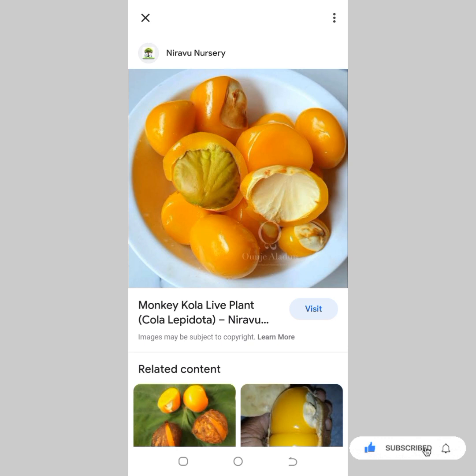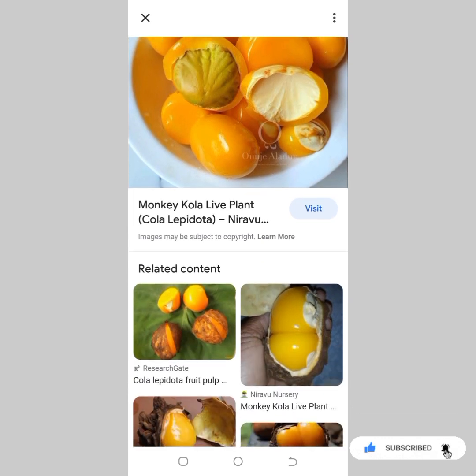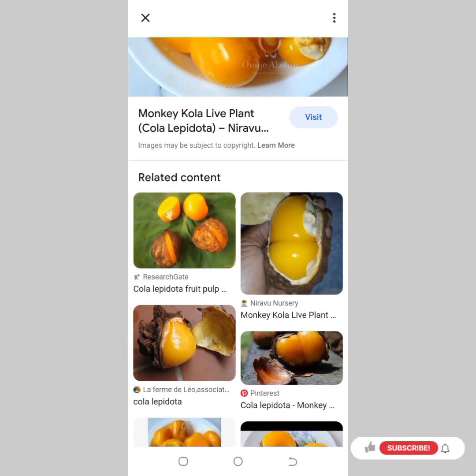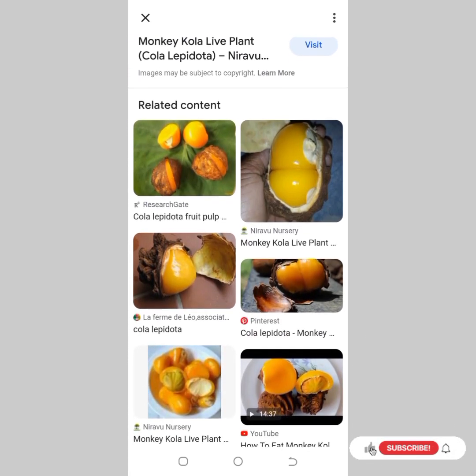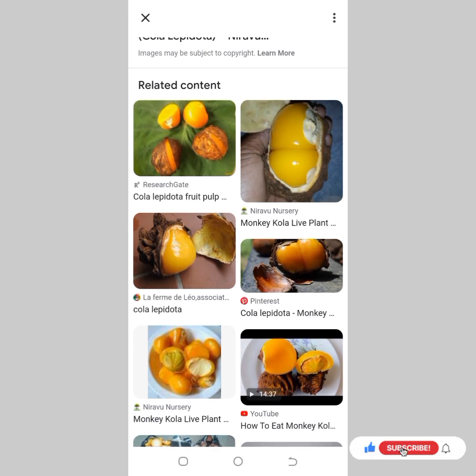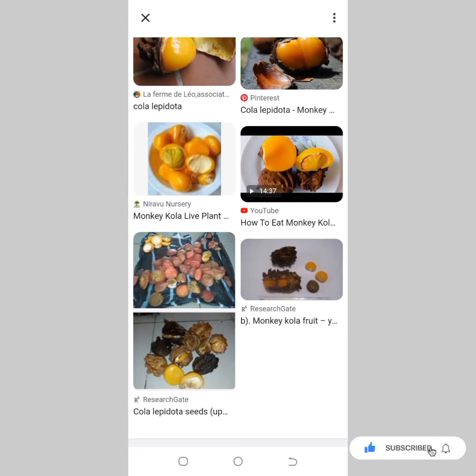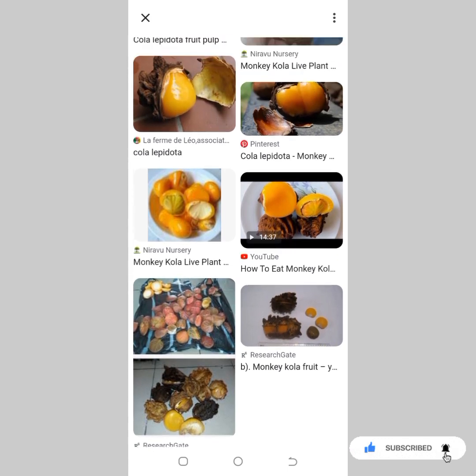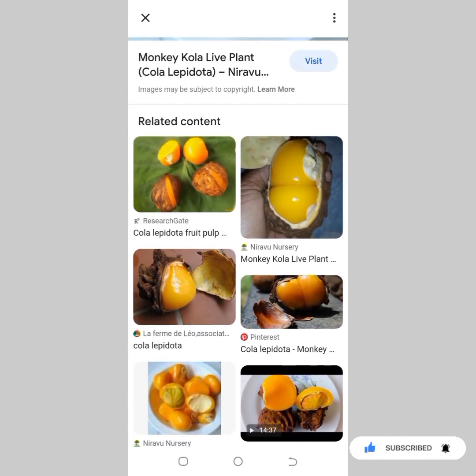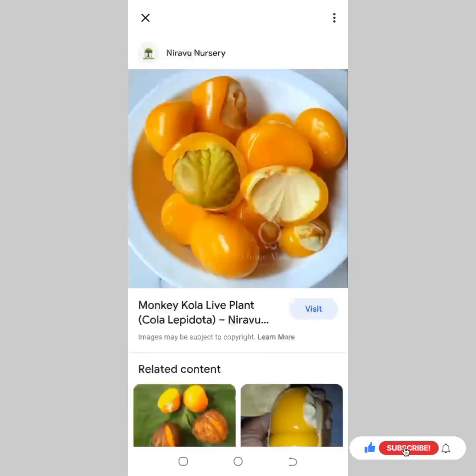So you can use Google Lens for so many things. You can use it to even scan barcodes and QR codes. You can use it to do homework. You can use it to do translation. You can use it to catch phone, or even identify objects that you know nothing about. For instance, that azora flower, and assuming there are many other things too, and even this monkey cola, I just got to know the English name based on the fact that I scanned it using Google Lens.